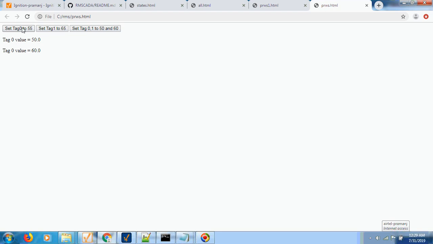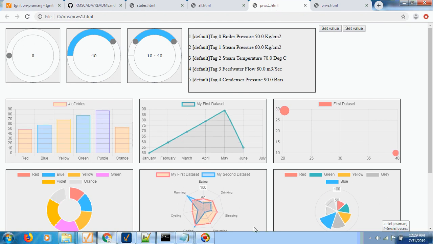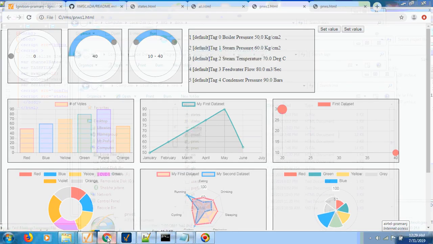Here, if I click this, it will set this value to 55. I think that's all about this module.